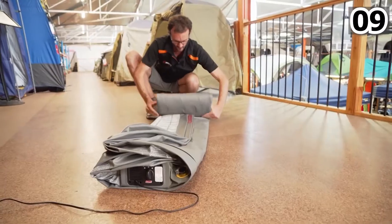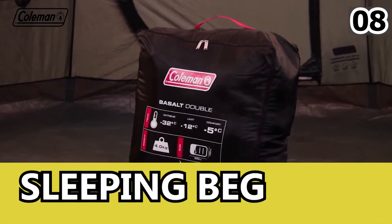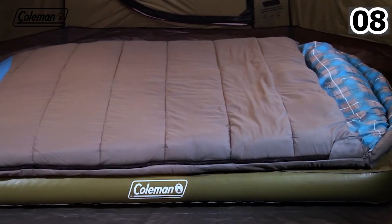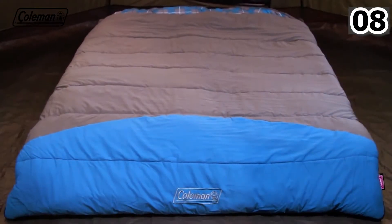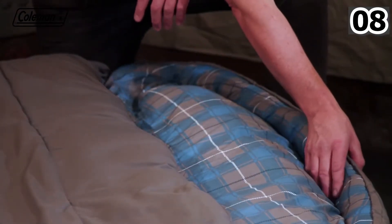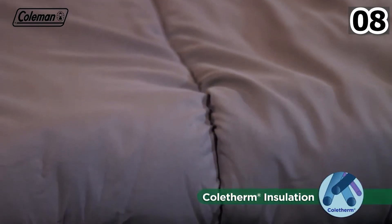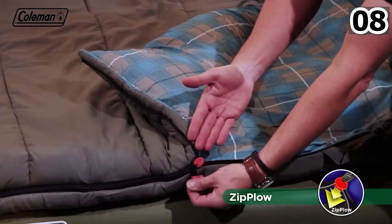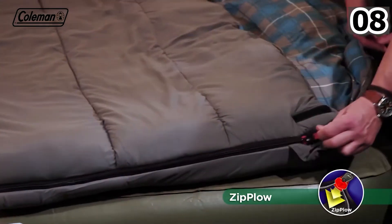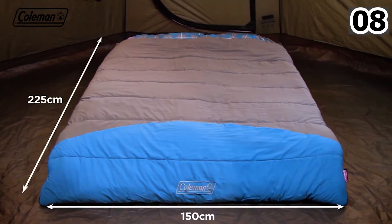That is the Coleman Double-Eye Quick Bed. Number 8: Sleeping Bag. This is the most comfortable bed you might have ever come across. This bed is designed for a couple going camping. It's made with high quality material that promises softness and comfort. It also has an adequate temperature setting that makes you feel comfortable. The double zipper adds to its features. The Coleman Basalt Double Sleeping Bag is the perfect camping companion for couples.